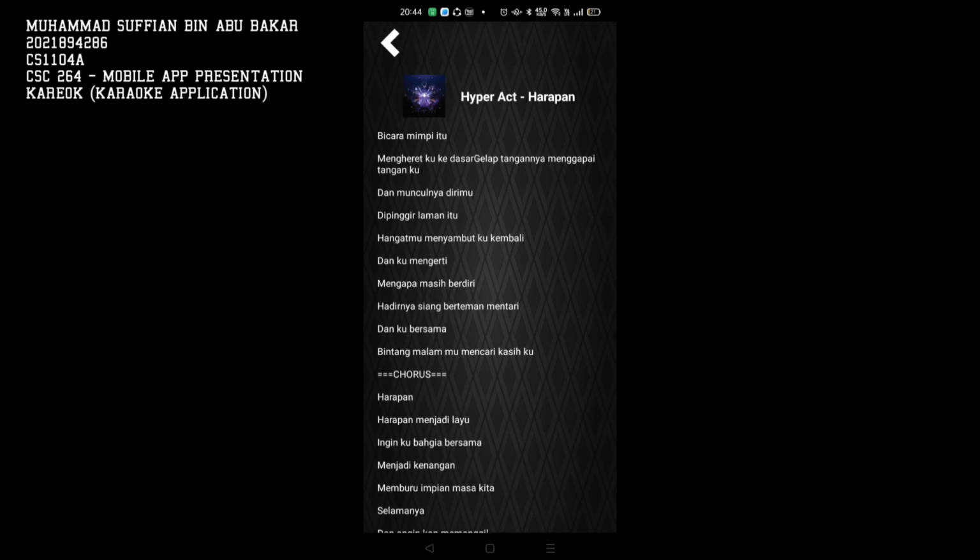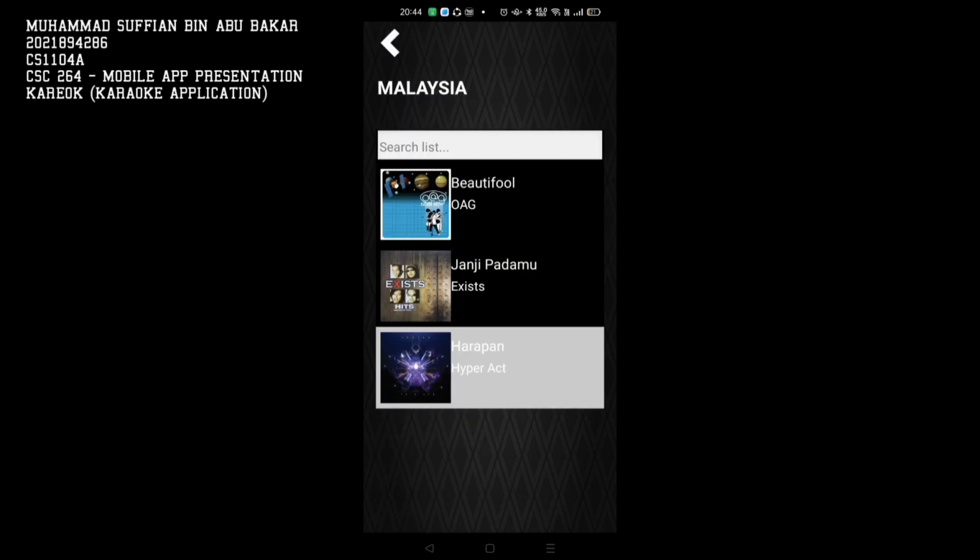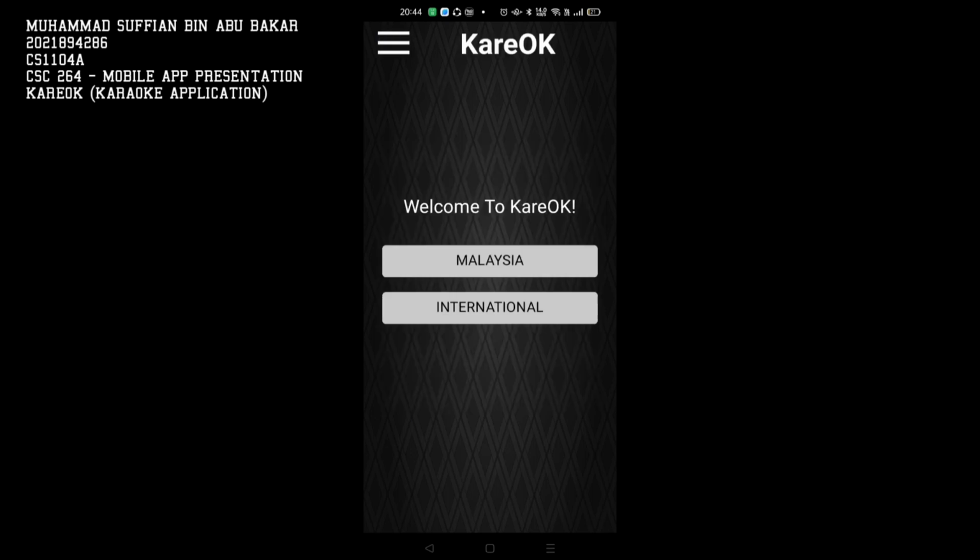In this song player, the coding of these buttons is the same method. I will explain these coding blocks later for the Malaysia and international karaoke songs.